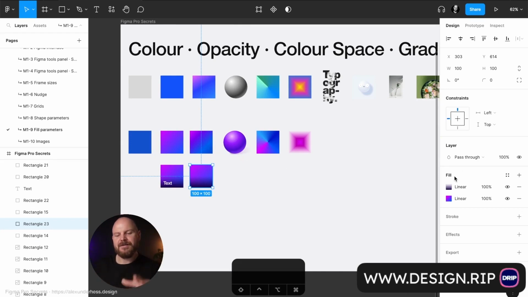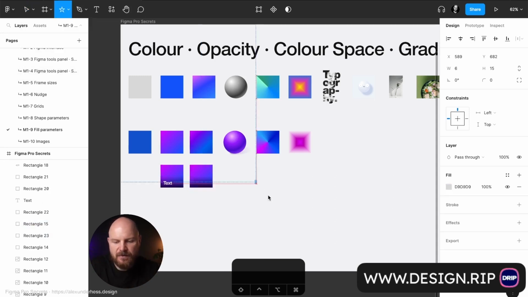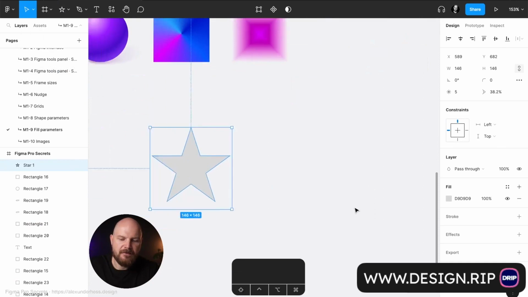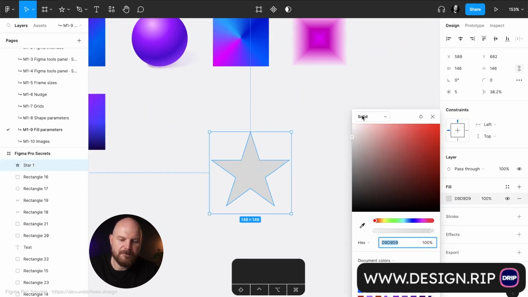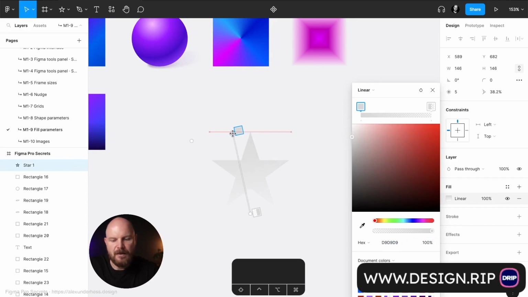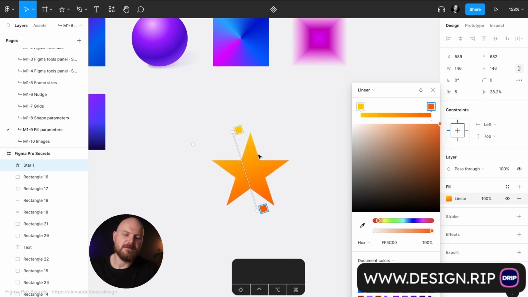Now go and practice, create different shapes. You can practice it with different shapes, as I said. You can create a star, and you can set fill color, linear, and you can go, for example, from yellow at the top to orange at the bottom to create this effect.